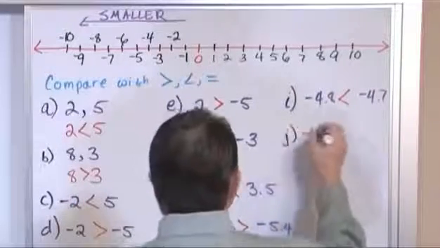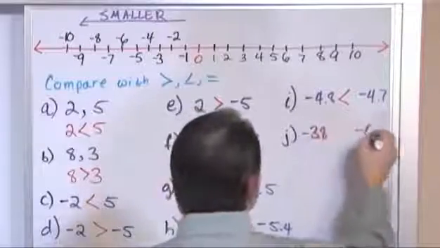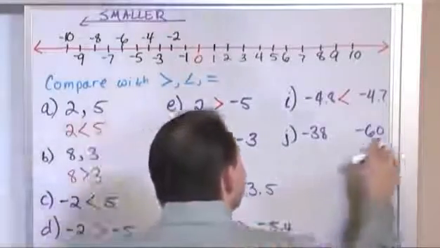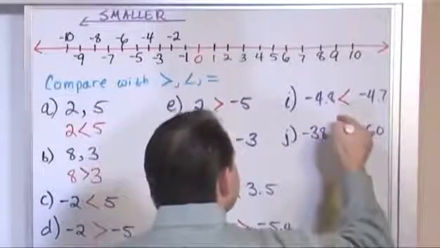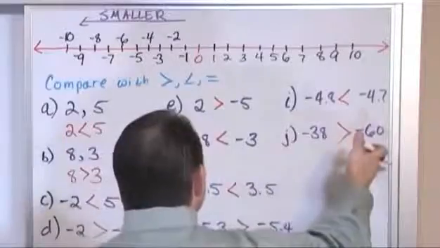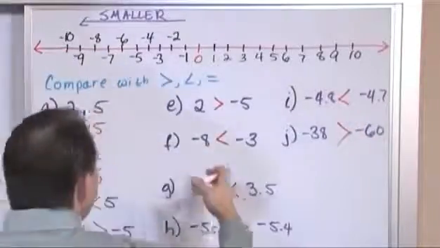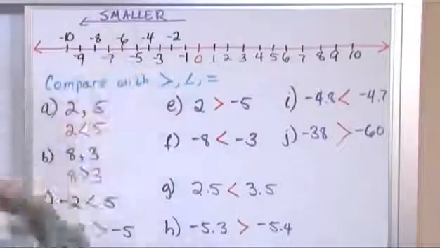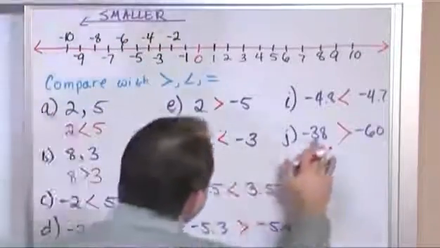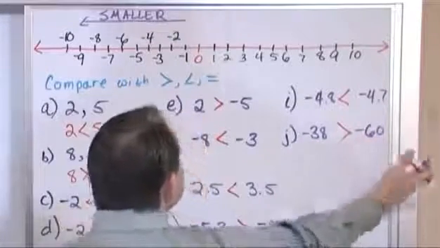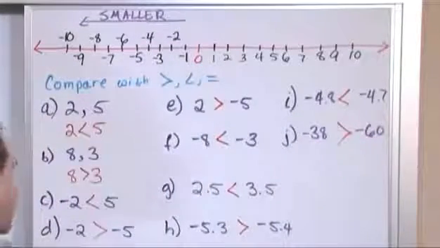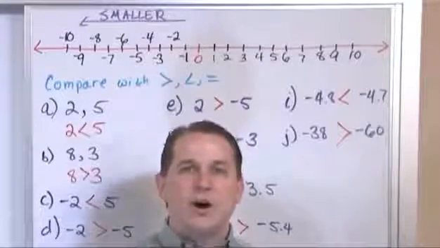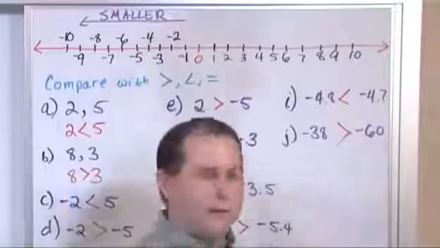So J, negative 38 and negative 60, which one of those is smaller? Even though 60 is a bigger number, you would think that that's actually bigger. It's actually smaller because it's negative. So this number line doesn't go far enough, but if I had negative 38 like here, negative 60 would be even farther over that way, even more in the hole. Here I may owe you 38 pieces of gum, and here I may owe you 60 pieces of gum. That's a smaller number. I mean, it's more gum that I owe you, but the fact that I have a deficit means that I'm in the hole even more, so it's smaller. That's the reason why we say it's smaller.